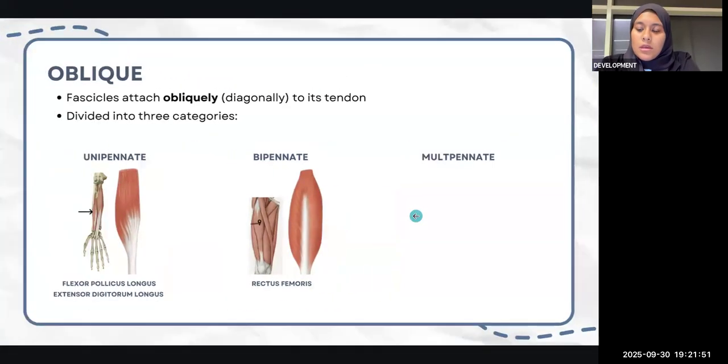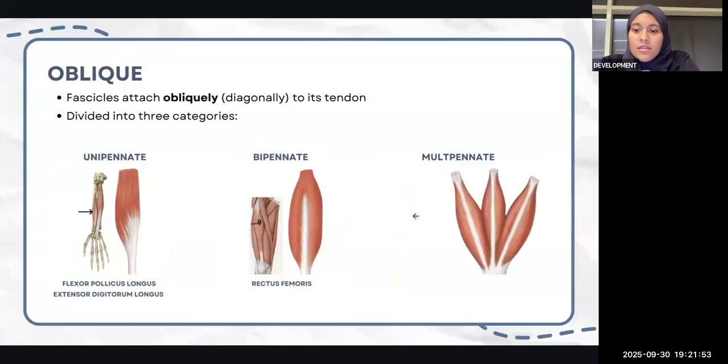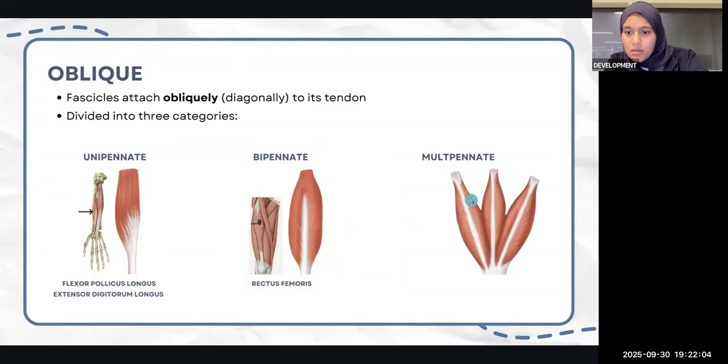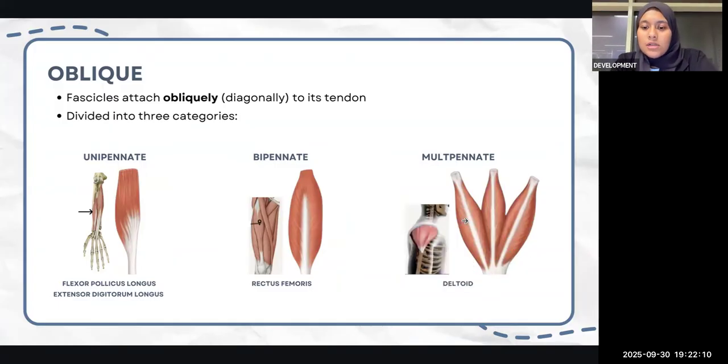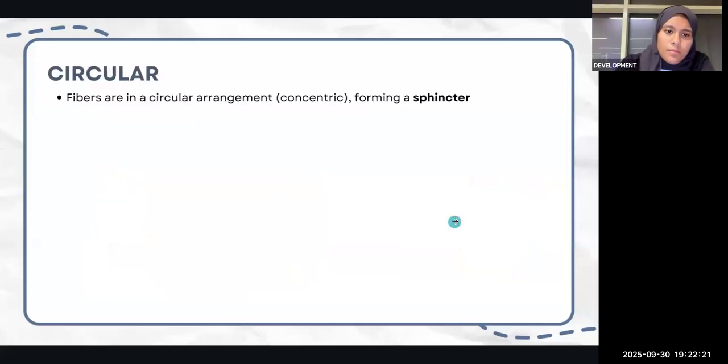What about multipennate? What I like to think about it is that it's like multiple groups of bipennates all converging into one single tendon. So you have literally more than one, obviously, and it's just groups of bipennates merging into one singular tendon. There's only one example of this, and it's your deltoid muscle, your shoulder muscle. Deltoid also came up in our exam, I'm pretty sure, or it came up in 16th batch, so I would take care of this as well.